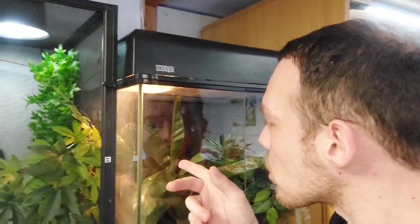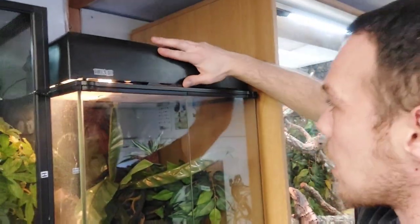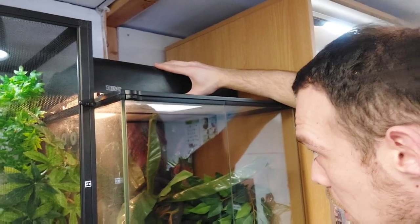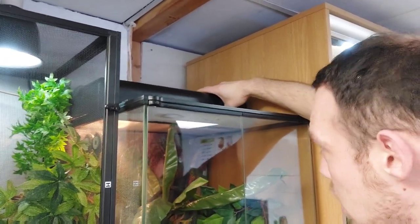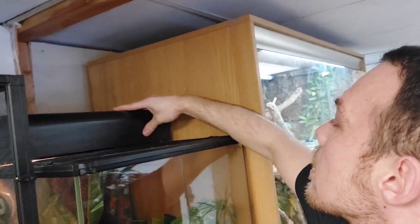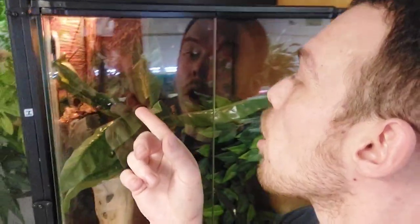Now his basking spot's going to be on top of that log. So if we move it back, he's going to get a better chance of having a bask. So we'll put that there. He does have little feet. There we go, that locks it in place. So we've got the heat probe down there right by the basking spot. So I'm happy with that now. All we've got to do, swap over the Crested.